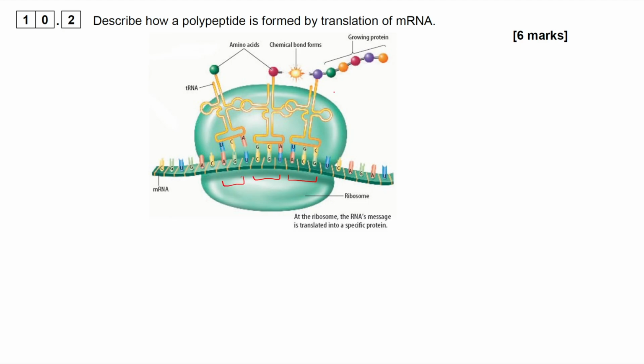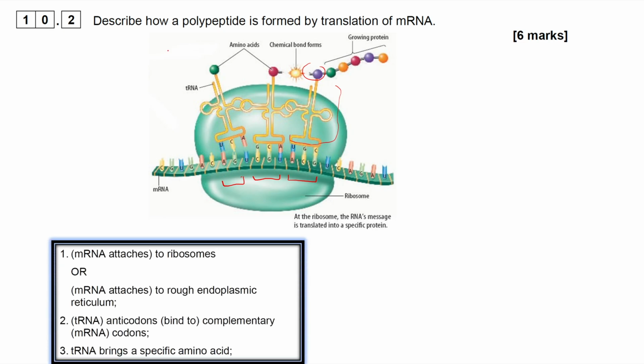And then we have various transfer RNAs in the cytoplasm. Each of these transfer RNAs carries a certain sequence which is complementary to the sequence of the codon. Each transfer RNA is carrying an amino acid. So all these transfer RNAs bind on the specific codons and bring an amino acid, and then a peptide bond is formed between the 2 amino acids. That process keeps going on and we get a long polypeptide chain at the end.